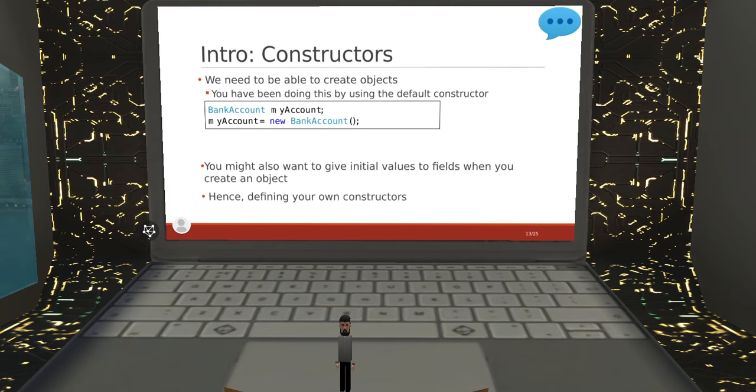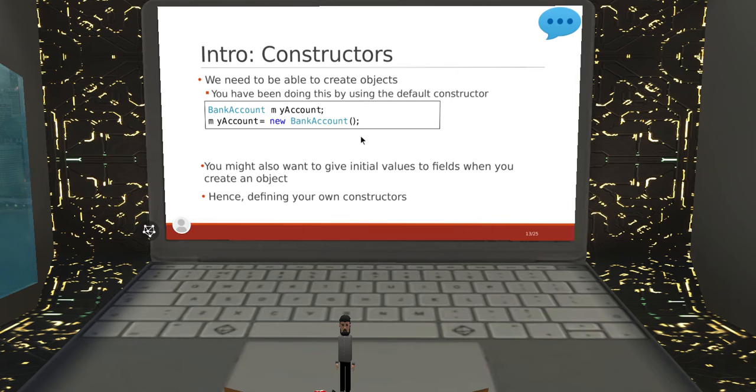So first, here you can see we are creating an object called my account of the bank account class. And we are initializing that object with the default constructor, and here we are using the two empty parentheses.